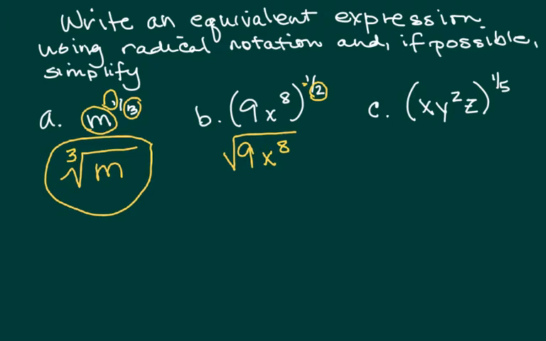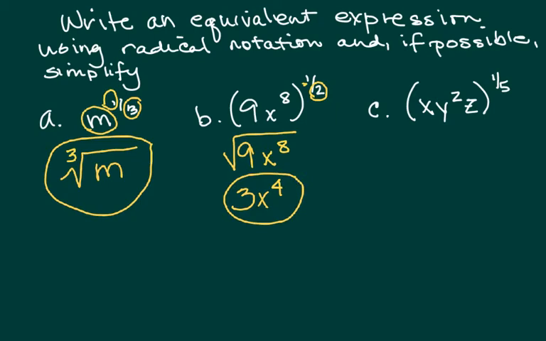The square root of 9, its principal square root is 3. And the square root of x to the 8th is x to the 4th. X to the 4th times x to the 4th equals x to the 8th by the product rule of exponents. If we look here, we have an even exponent on the x, which means that even if x were negative, we would end up with a positive number when we took it to the 4th power, so we do not need to put absolute value bars on that answer.